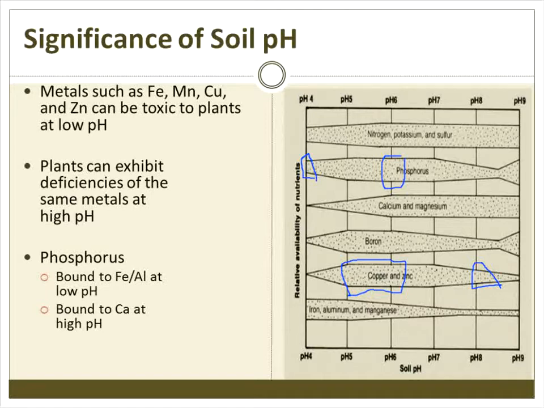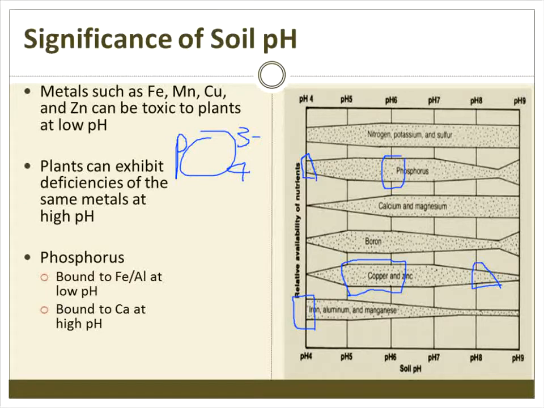Now, I mentioned earlier PO4 3-. Remember that guy? PO4 3-. And I said that iron and aluminum are the ones really controlling the concentration of phosphate in our systems in North Carolina. So look down here at our pH 4 range when it comes to iron and aluminum. What do you see? Those are our highest concentrations of iron and aluminum. So we have a lot of iron and aluminum that can bind up. Both of these are 3+, right? So they can bind with this phosphate and precipitate it out in many cases.